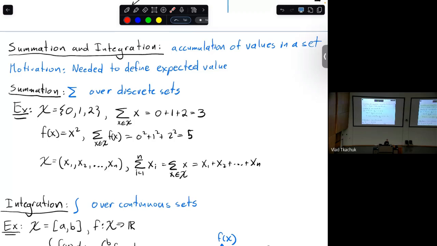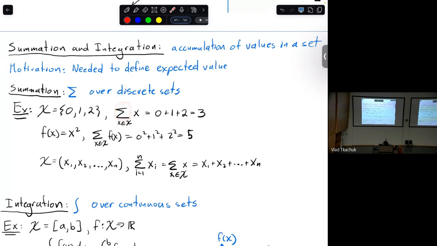Sometimes you want to sum more than just a few objects. If you just want to sum all the objects in the set 0, 1, and 2, then you can write 0 plus 1 plus 2, and that's fine. But as the sets start getting bigger, this is going to be troublesome. So we're going to define some unified notation to make this more compact. This is the symbol.